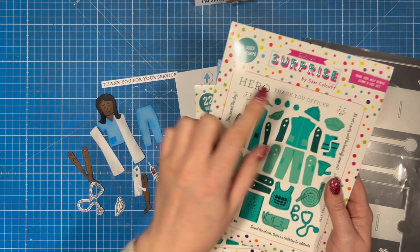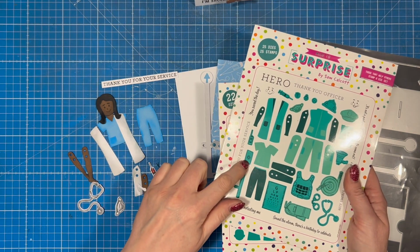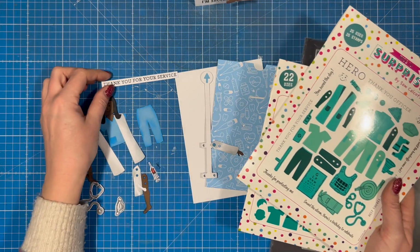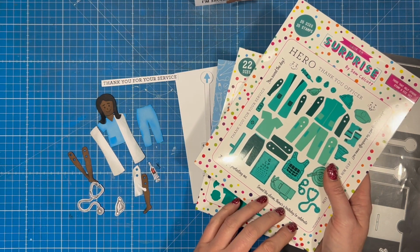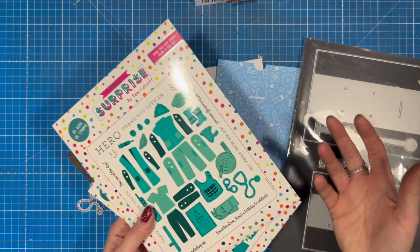You've got your police officer, you've got your firefighter, you've got your medical hat there as well if you wanted to have, if you want them to have a hat on. And then you've got all your different sayings. So this one's thank you for your service, but you've also got thanks for protecting me, sound the alarm, there's a birthday to celebrate, it's not a party until the handcuffs come out. So these could be funny cards as well.